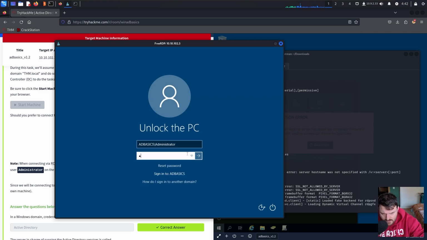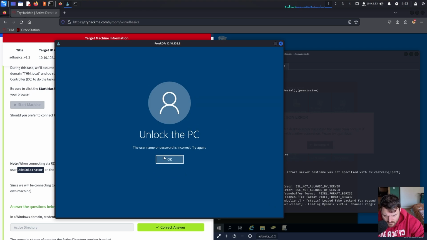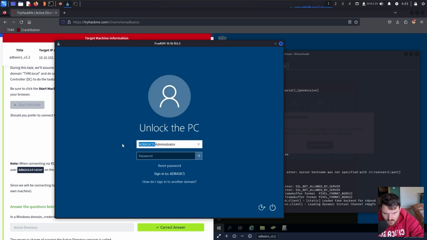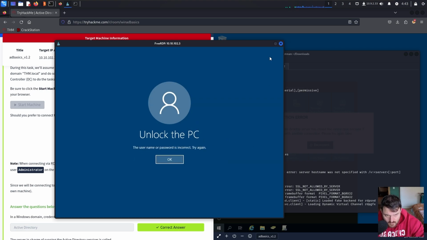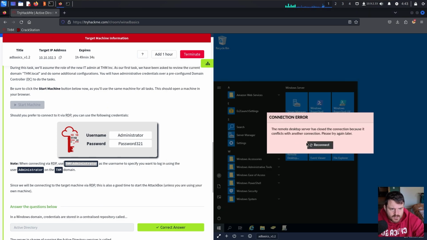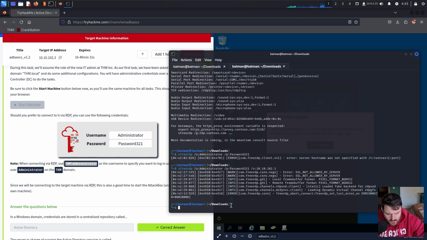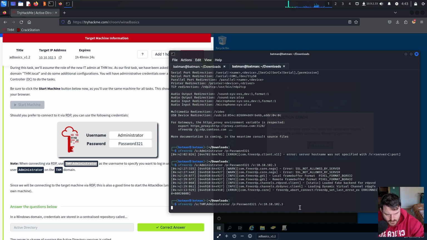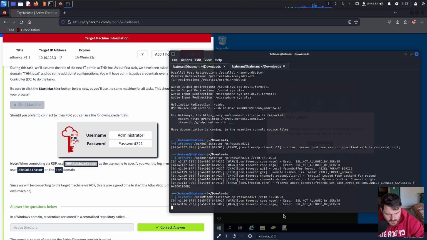Let's see what will happen. It's incorrect. Username or password is incorrect. It's actually the TryHackMe administrator username. Okay. Let's jump inside it again and see what will happen.